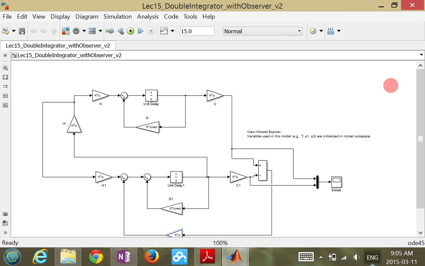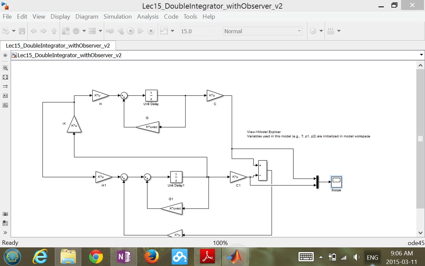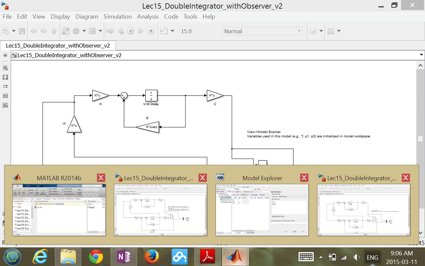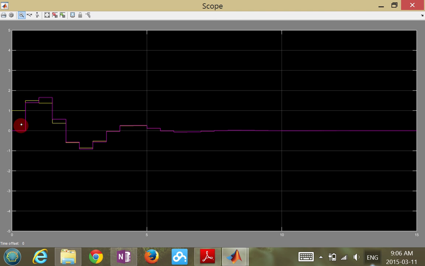Let's see how that looks. Here's the response. The yellow one is the actual system. The pink one is the observer. They don't necessarily have that good a response, but the observation is pretty close.